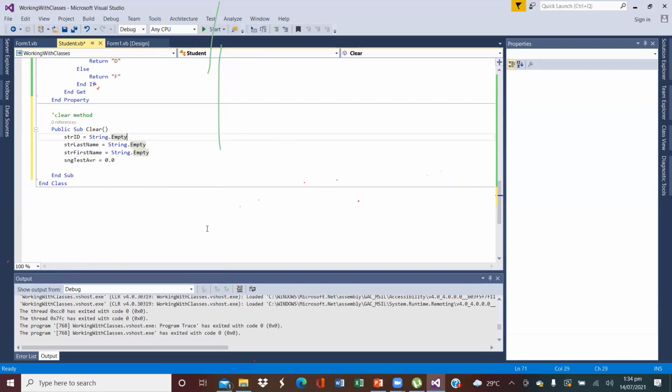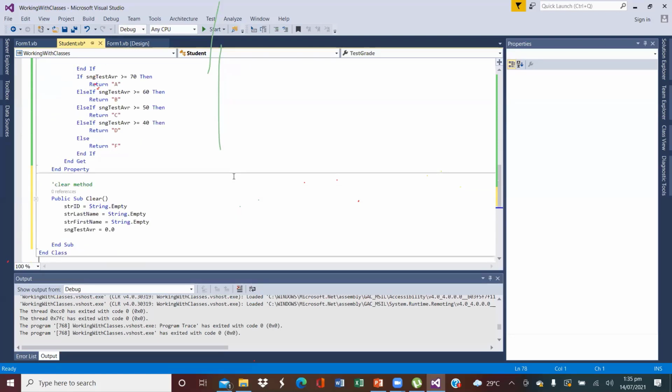So basically, to clear all the things that were there. Remember, we said usually we clear objects or properties by changing the strings to empty string and by changing the numerical values to zeros, right? That's how we clear. So anywhere you call the clear method, it will remove all this.